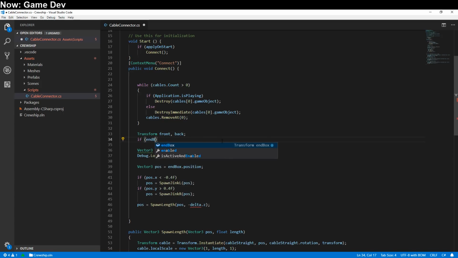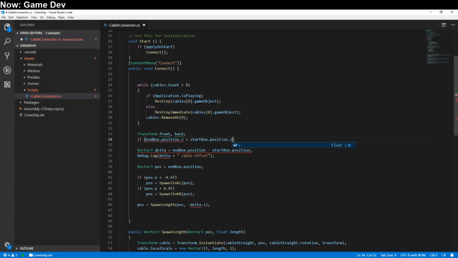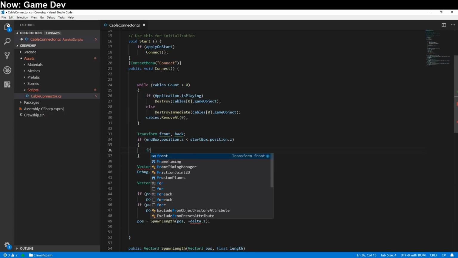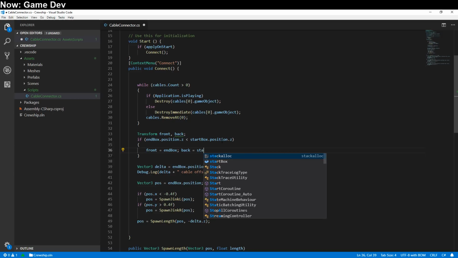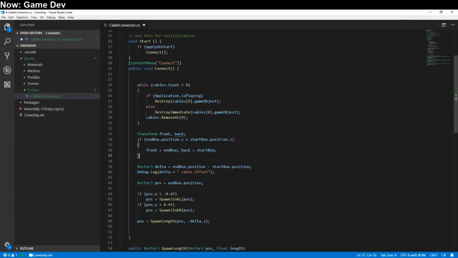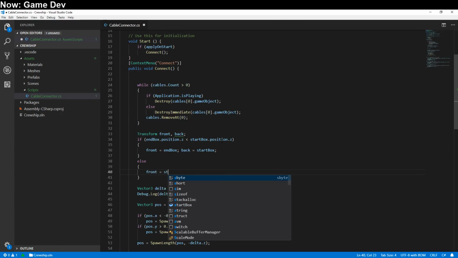If endBox.position.z is less than startBox.position.z, then front equals endBox, back equals startBox. Else front equals startBox and back equals endBox.